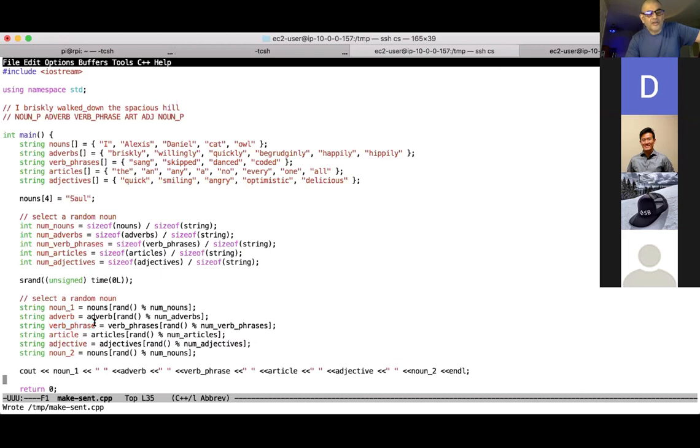Why? Because I want a single verb phrase. Okay, I don't know how this works. Let's make sure we're all on the same page. I want to select a random verb phrase. Yes. It's just for the commonality of syntax, since everything else previously was labeled as verb phrases. No, I guess it doesn't matter. Yeah. No. I need to understand that. Maybe you have something, even if it's an aesthetic issue.